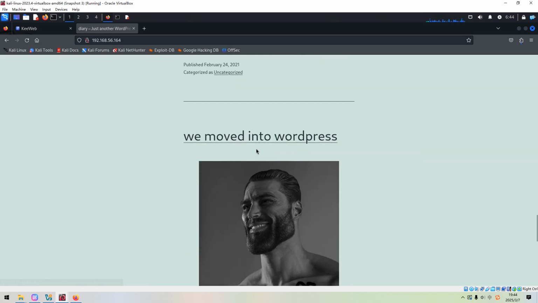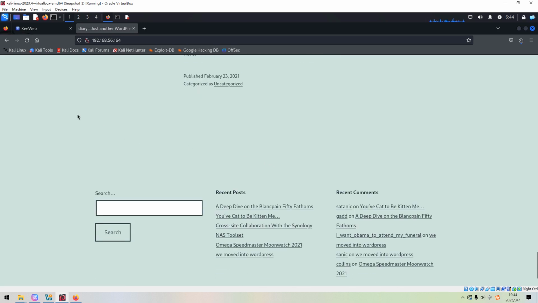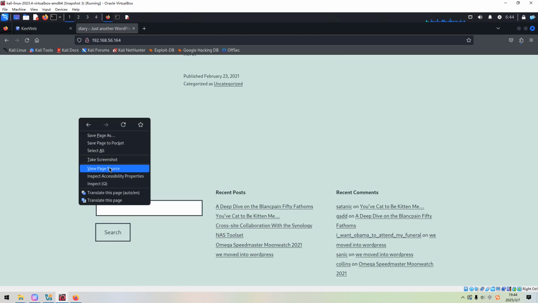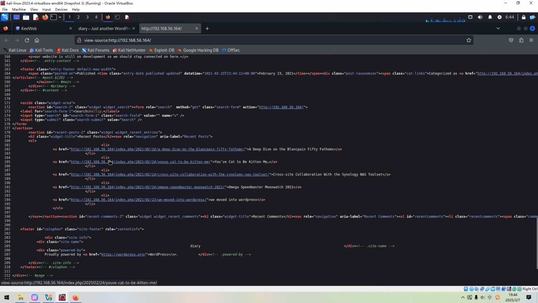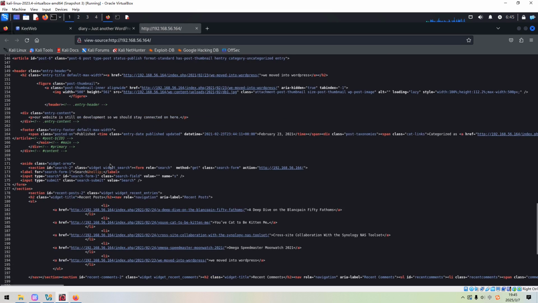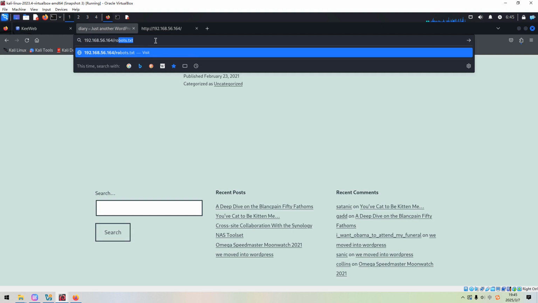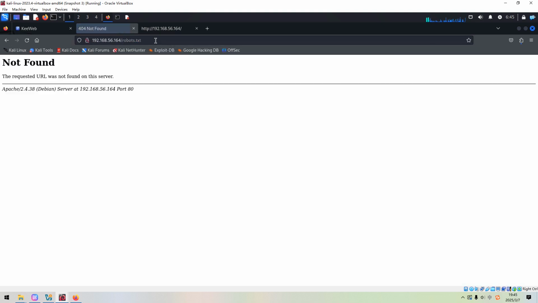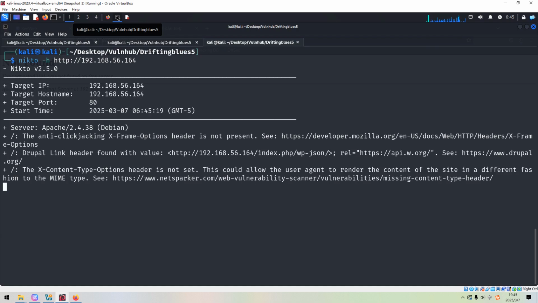And so we move into WordPress. Okay, and also as usual, we need to check or view page source. Sometimes we can get something important from source code, but not this time. Next, we can check to see whether the robots file is there. Not found. Next, we can launch LinPEAS to do the automatic enumeration.